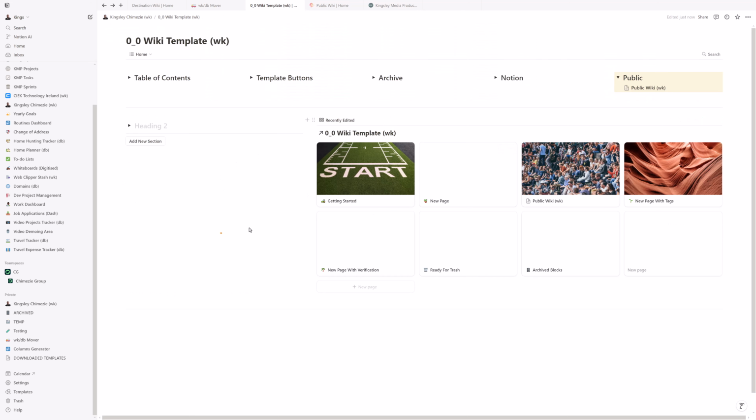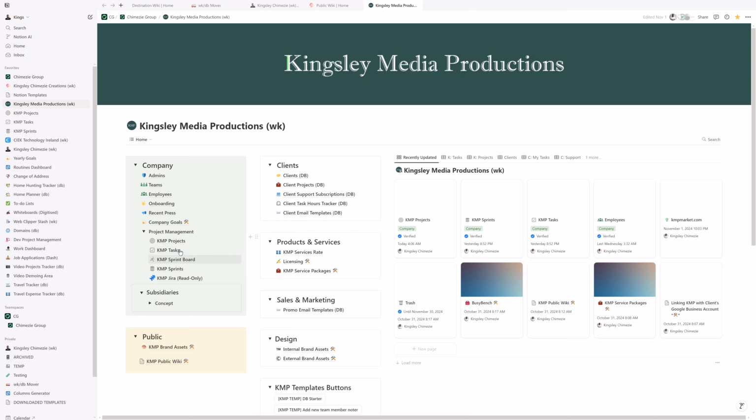Now in terms of another template, I do have a paid one that will be coming up in the future, and this is specifically for business. It'll have all sorts in terms of client management, project management, and pretty much everything. It's what I use for my business. So unfortunately, this one will be a paid template, but I definitely recommend it, especially if you are a developer like myself and you're freelancing. This is really handy. It'll also work for anyone else as well, but more specifically, it's suitable for designers, developers, and just anyone working in that kind of space.